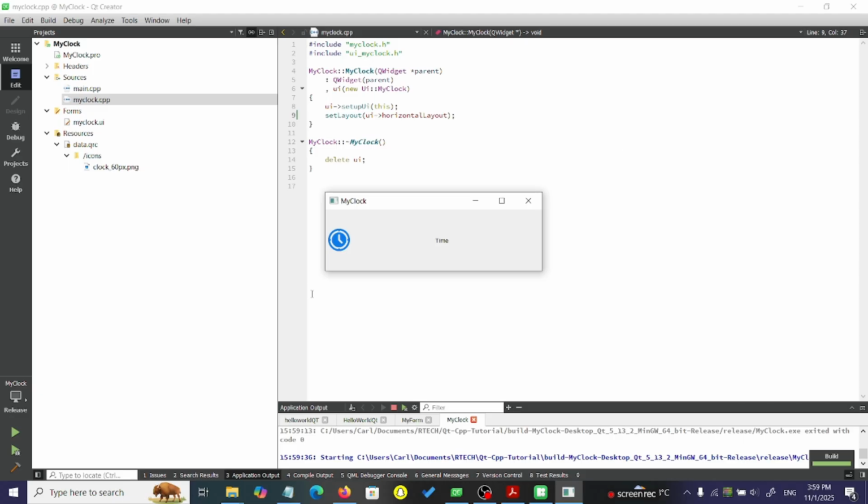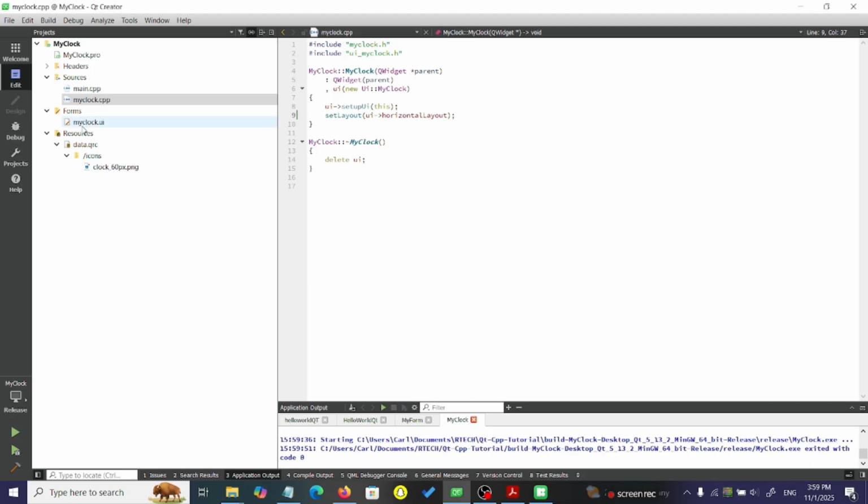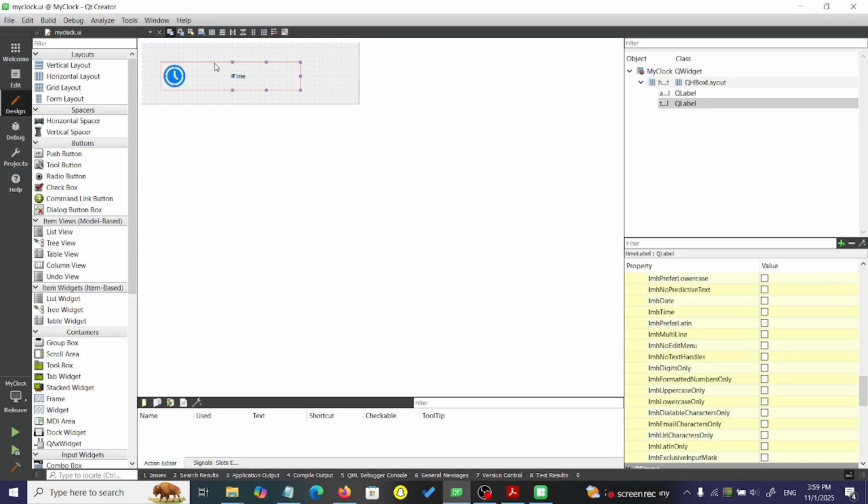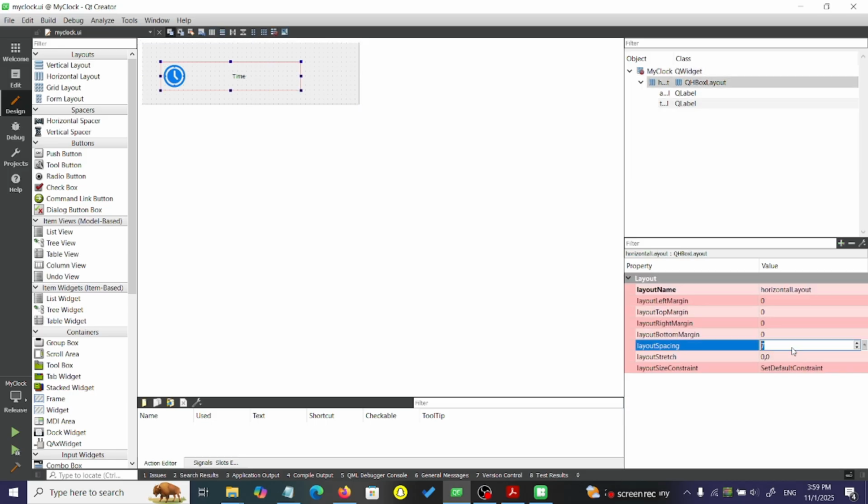Now, let's remove the spacing inside the layout as we don't need too much spacing. Okay, and then the left margin, and the right margin, 9 also.